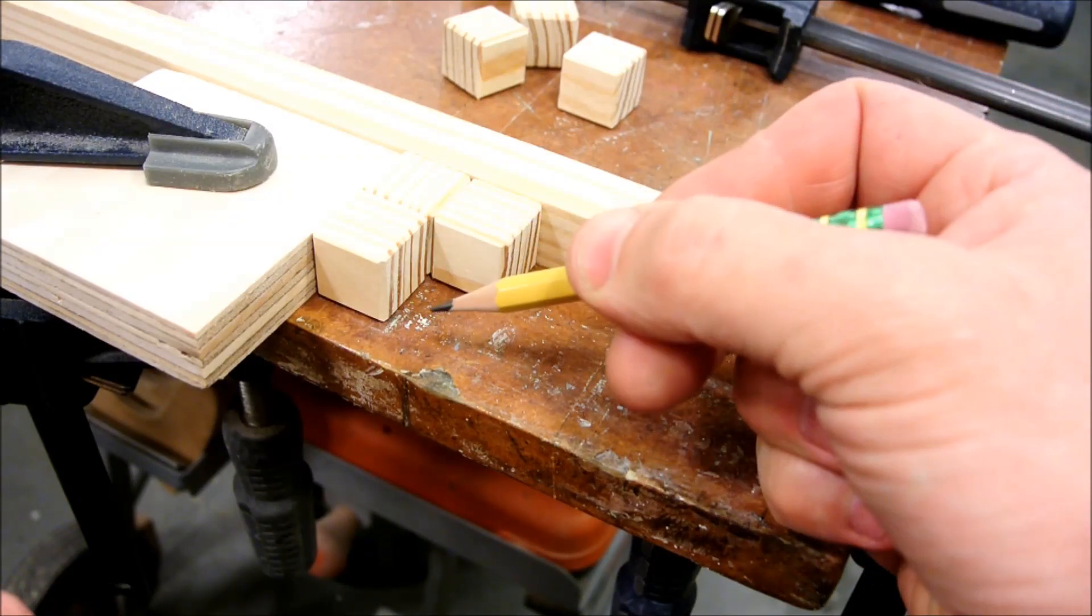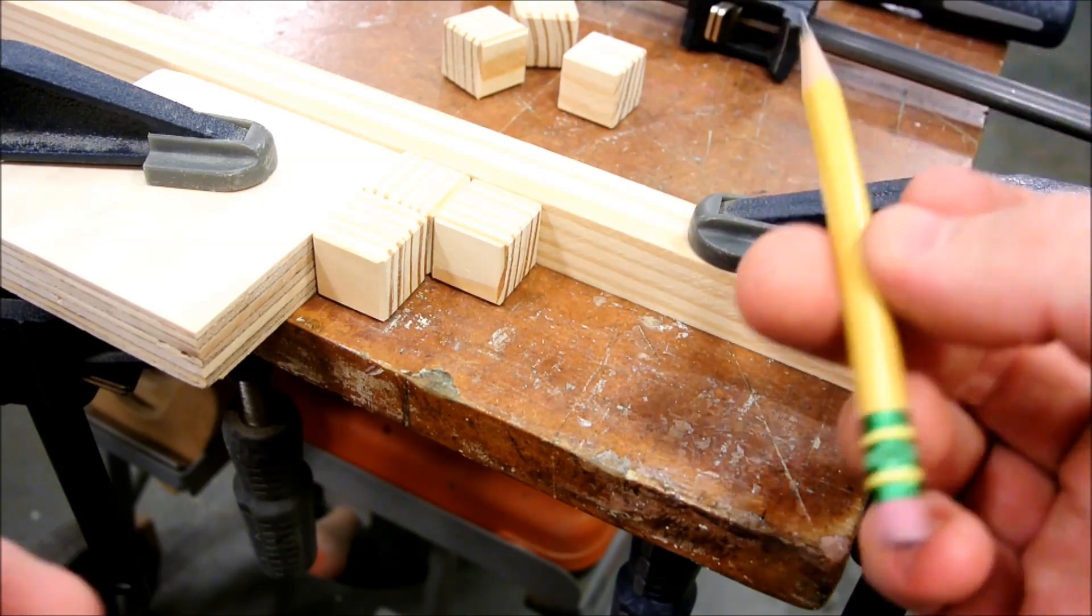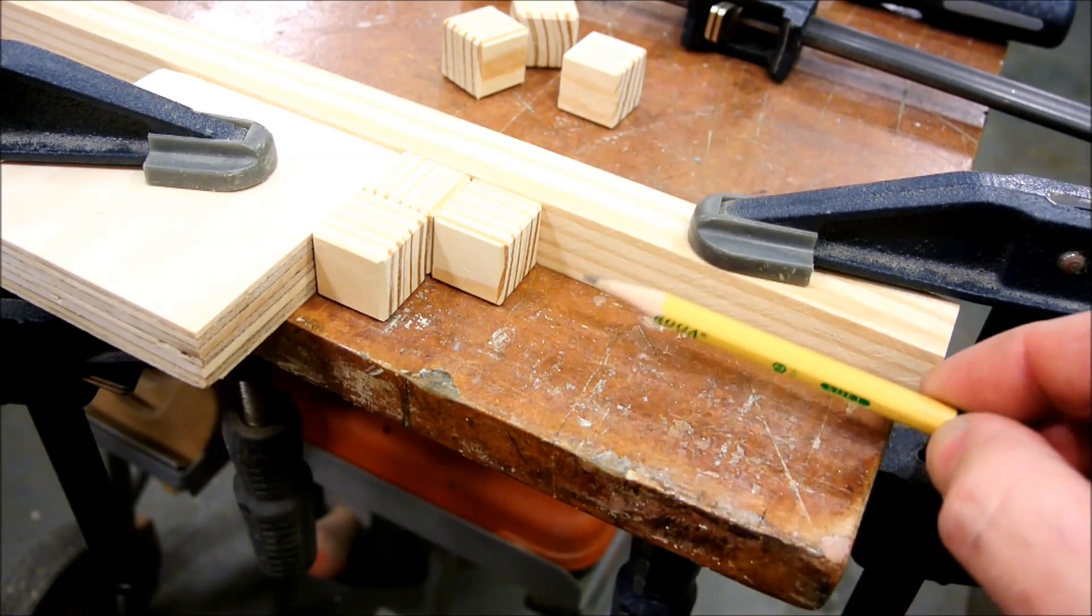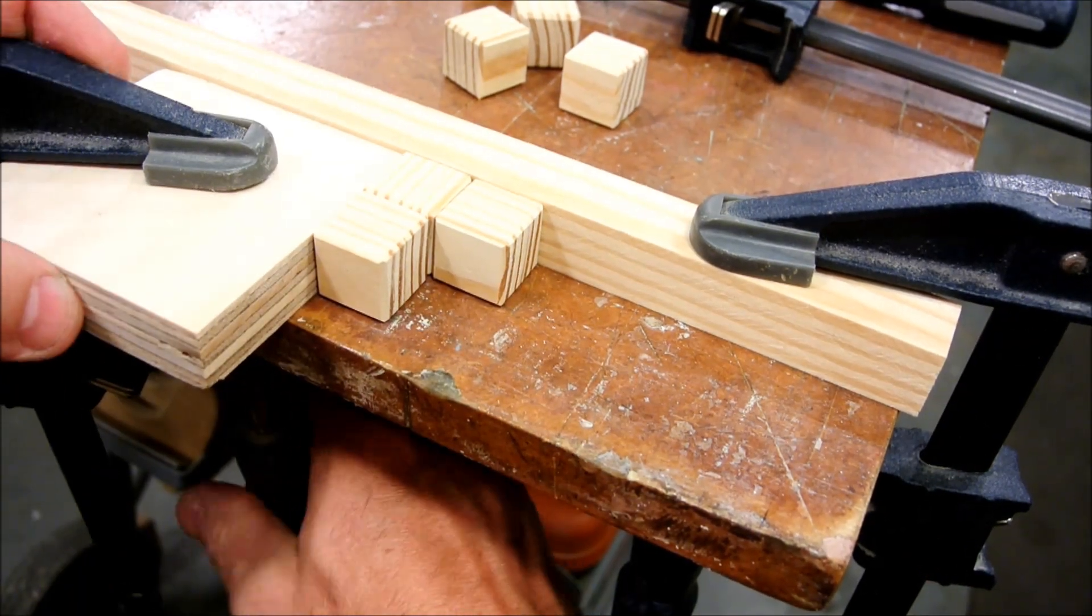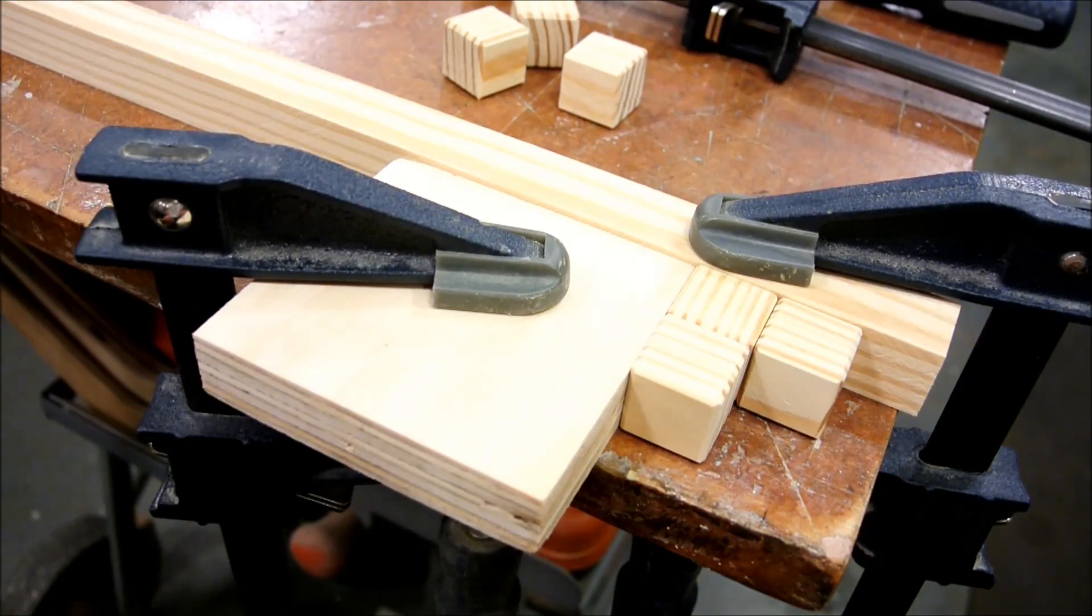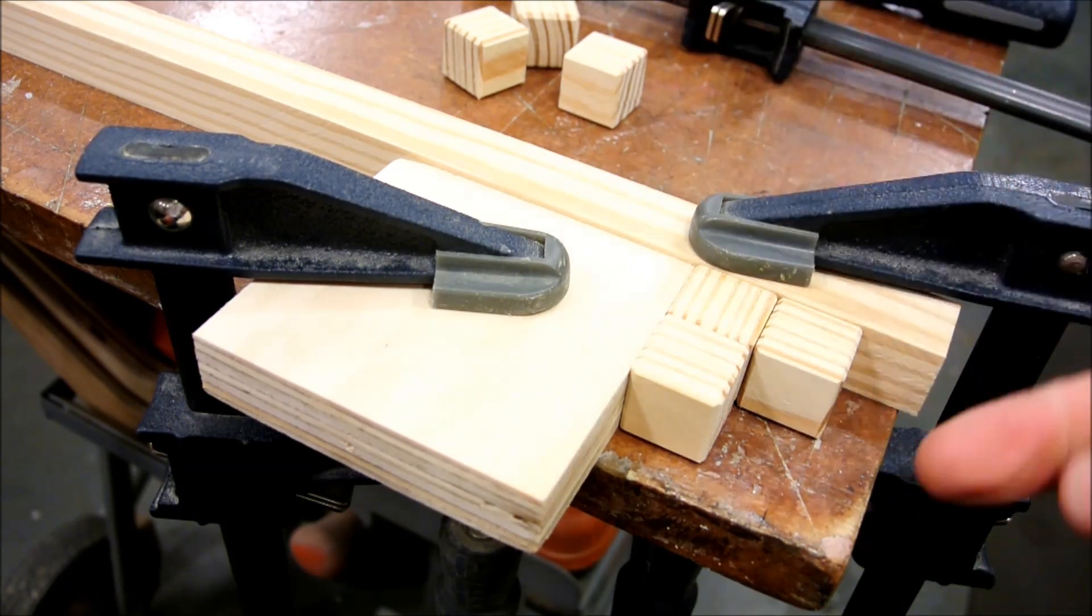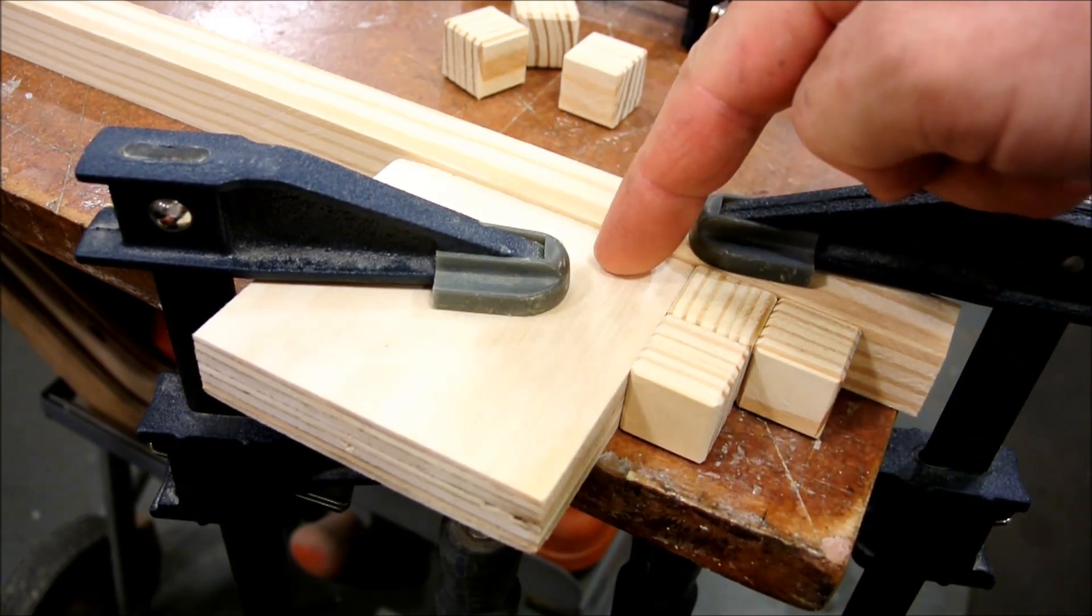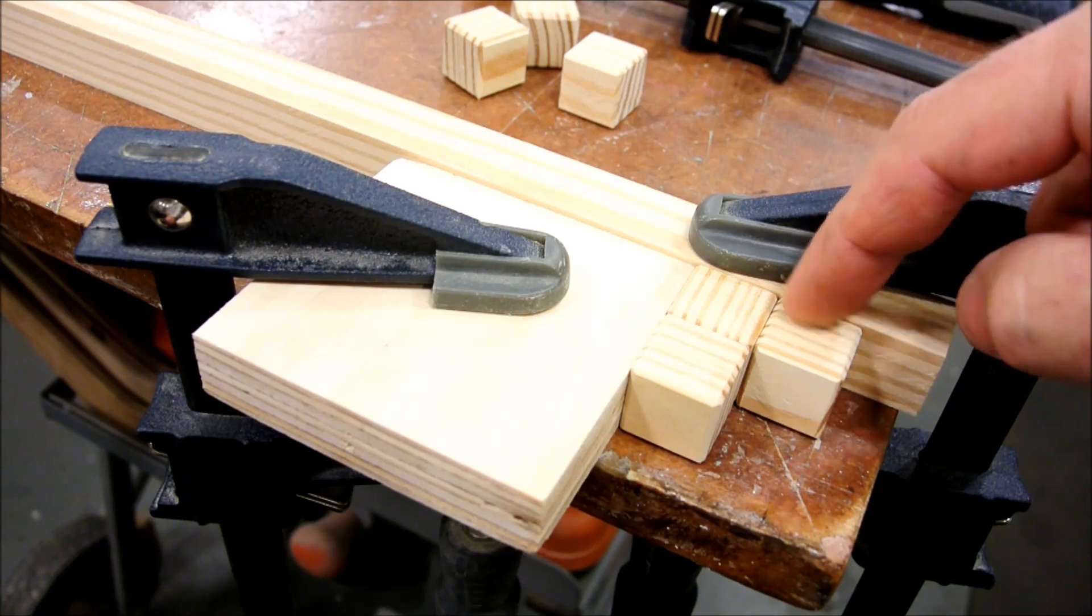With a puzzle like this that's just restricted to two dimensions, either this way or this way, there are really only two conditions that arise. Either you'll need to pin from this direction, or you'll need to pin from this direction. This one's no problem here on the edge of the table, but in this case, we can just slide the entire setup over to the edge, and now the pin nailer can easily get here. It's very important that you have it secured, because the force transferred from the pin nailer through the blocks into the stop, if this stop gives, the pin nail won't set the entire way.